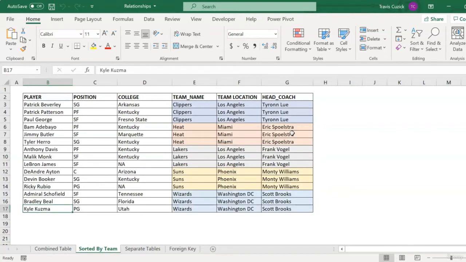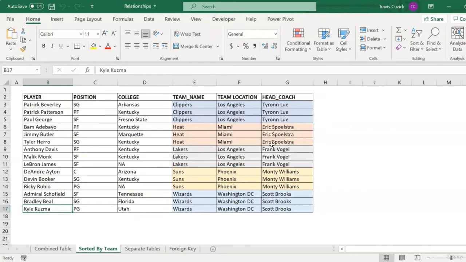So if we sort our little table by team, we see that values in the fields that pertain more to a team than an individual player, like the team name, the head coach, or the team location, keep repeating. And as you might imagine, this redundancy would only grow if we added the full rosters of each of these teams. Right now, we're only pulling in 3 players per team.